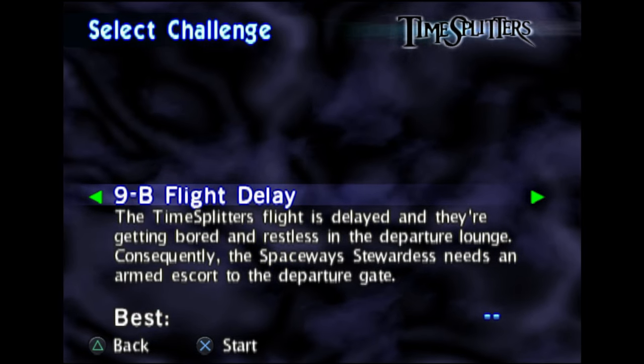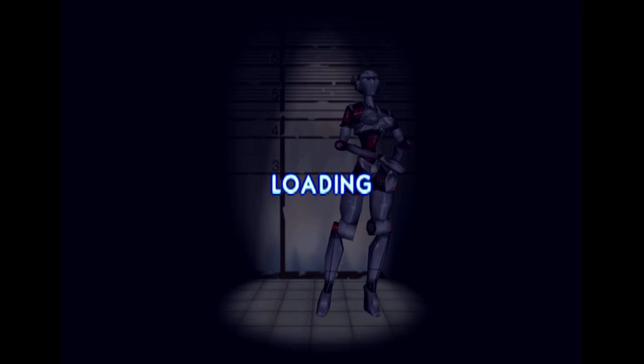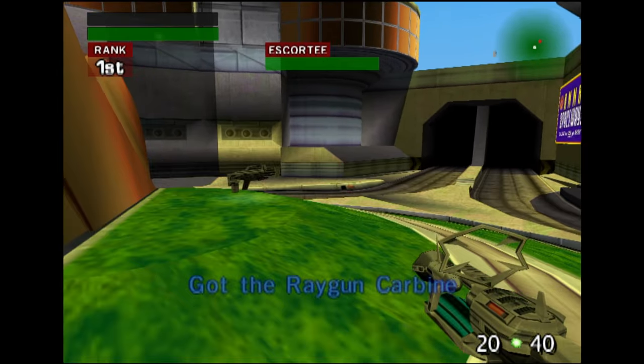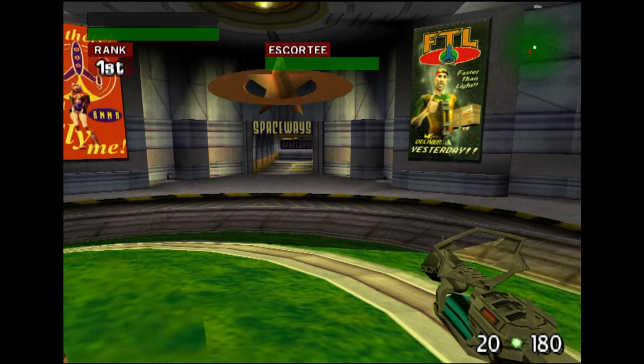So for 9B, you have to escort the stewardess through the level, and this is maybe a 5 out of 10 for difficulty. Honestly, after the previous level, this one feels like an absolute breeze. Just focus on the radar and take the time splitters out before they get to the stewardess, and you'll be fine.